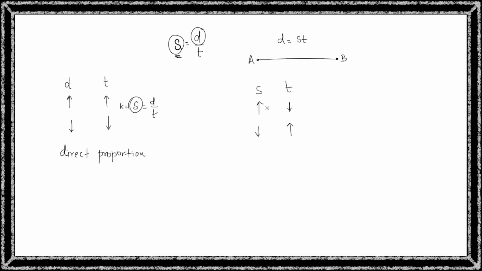So here you can see that the variables speed and time, these two parameters, are moving in the opposite direction. That is, if one increases, the other decreases, and if one decreases, the other increases. This trend, along with the information that the product is a constant, is nothing but inverse proportion. So in case of direct proportion, for two variables x and y, for any two points 1 and 2, you can always write x1 by y1 is equal to x2 by y2. Whereas for inverse proportion, x1 into y1 is equal to x2 into y2.